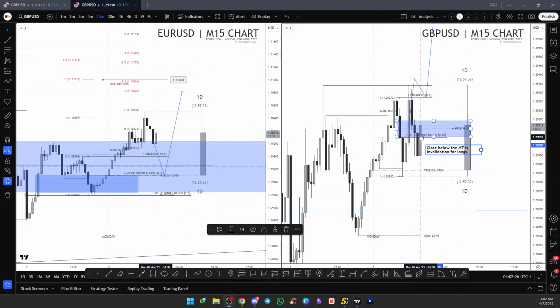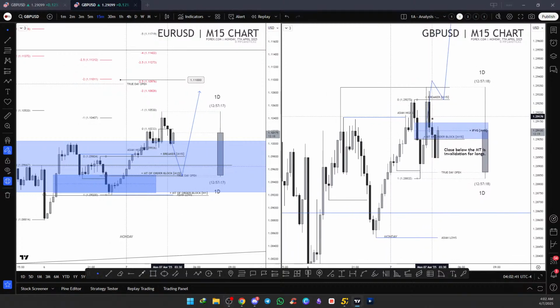So what if price closes above the mean threshold of this order block? Would I take a long entry again? No, because once it has proved to me that it is not high probability, then I will not take an entry based on the same setup again. No, only one trade for one model, for one setup. If that setup has proved me wrong once, then I will not be taking an entry, because that would be like chasing entries, right?